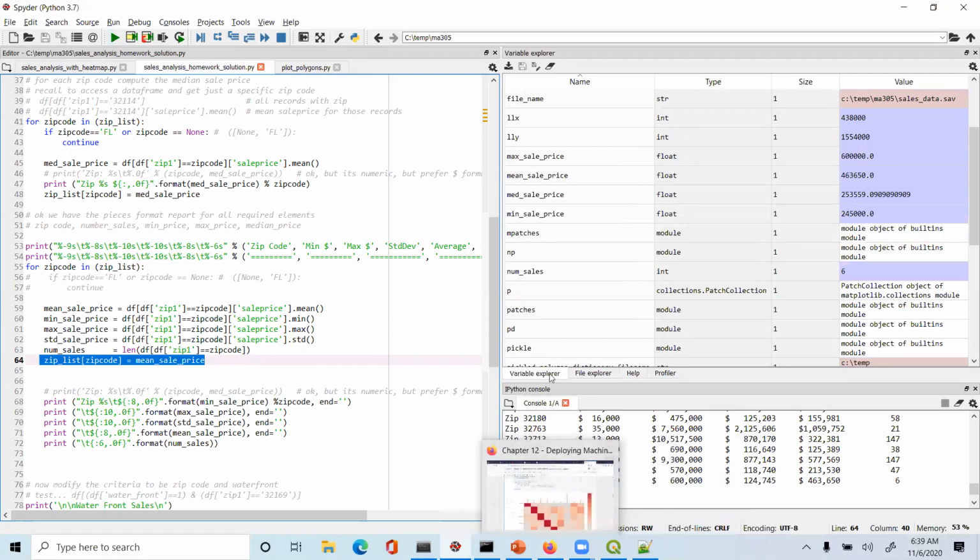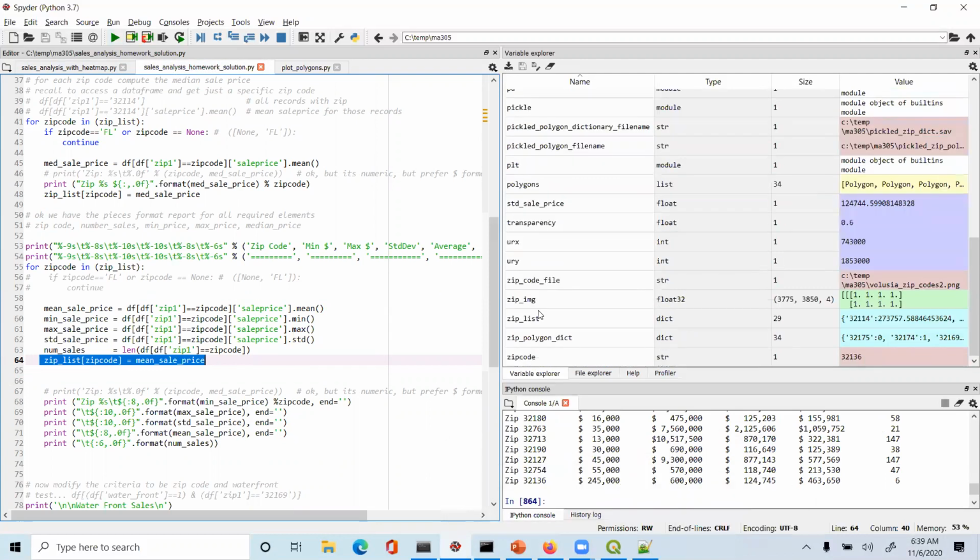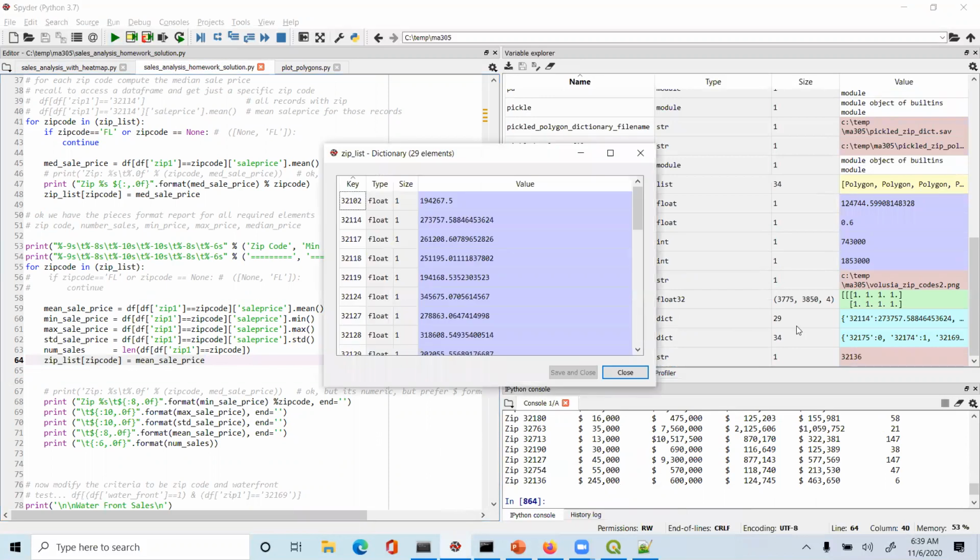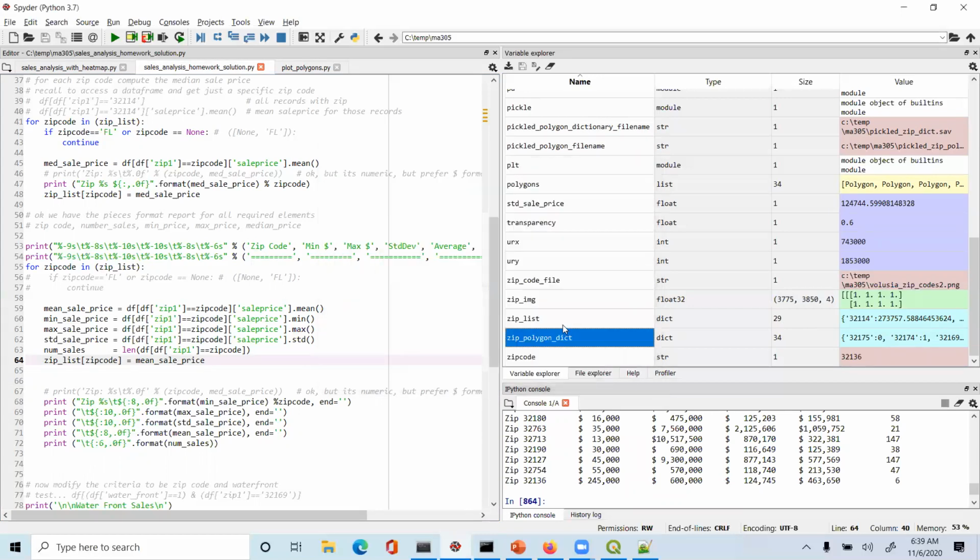So now I have a zip list, which is a dictionary. Now there were only 29 zip codes in this zip list, but there were 34 zip codes in the zip code map. So some of these zip codes did not have a sale.